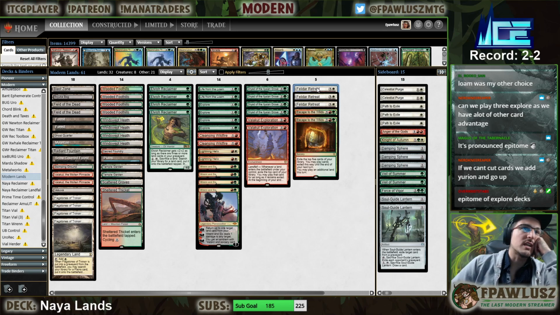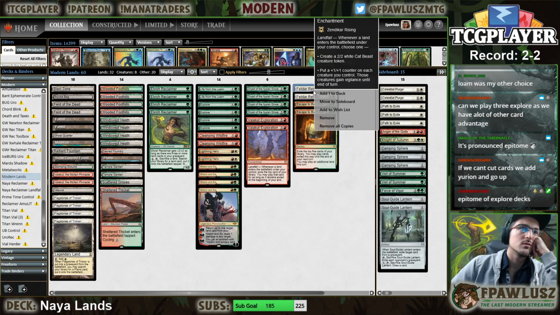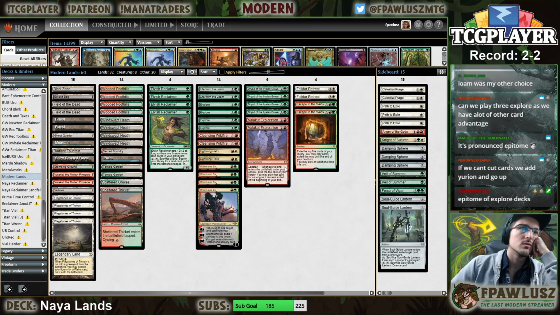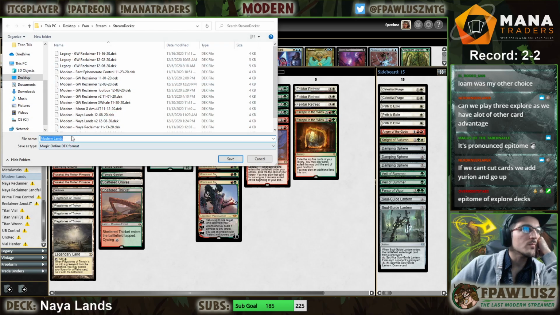Okay, I think I'm just going to cut a Felidar Retreat and call it a day. Let's play another league though. I'm getting tired of not playing this deck right now. We can add another Felidar Retreat in the sideboard. Let's just cut it alone and see how that feels. Okay. This is going to be V3.